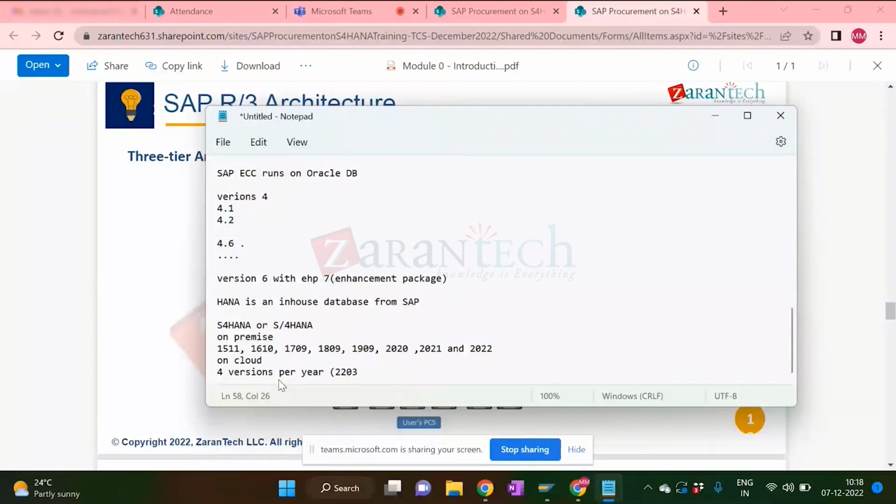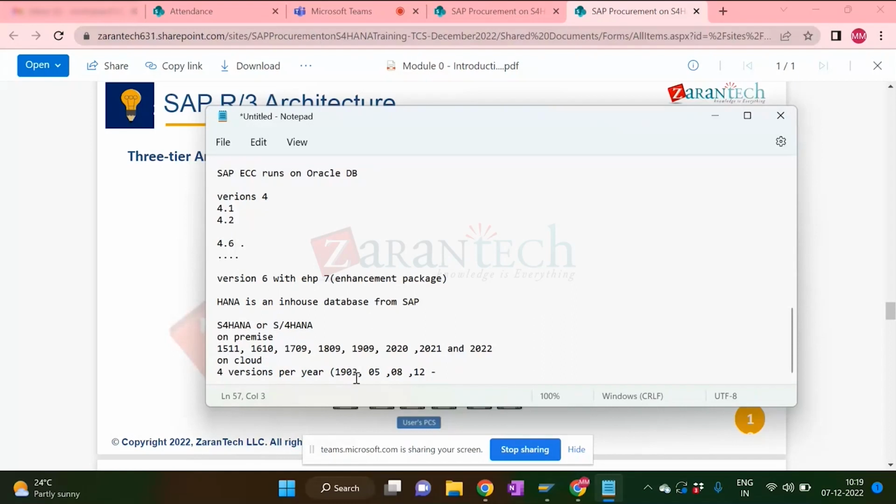So how they release is up to them. If it's 2019, they used to have like 1903, 5, 8, 12. Then this year, same, maybe 2203, 2205, 8, 12. So like that, usually on a 3 month space, we will be getting one new version in SAP, which SAP will directly push to the client systems if it's on cloud.